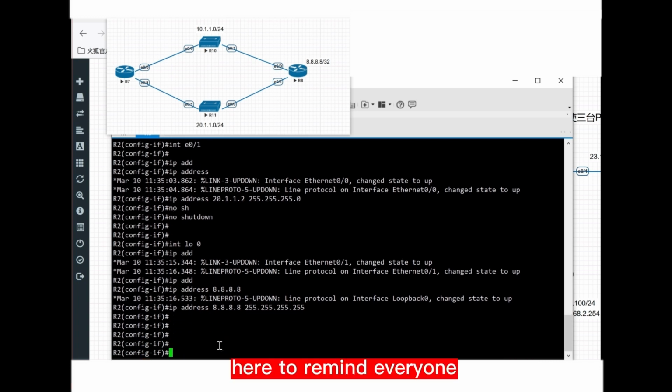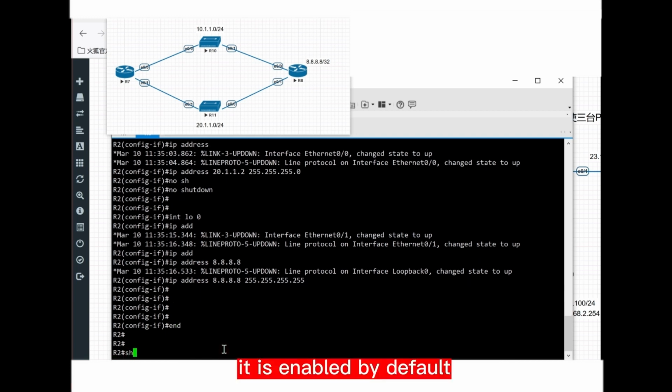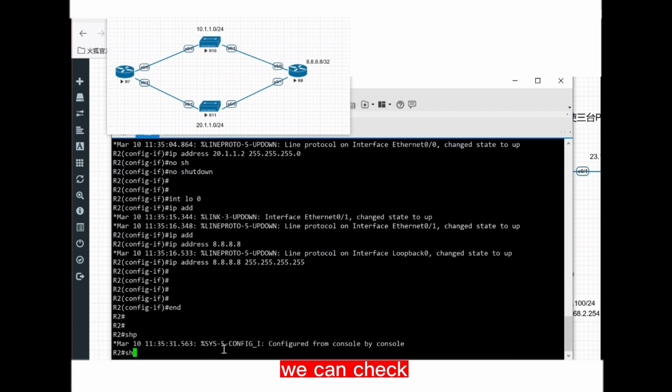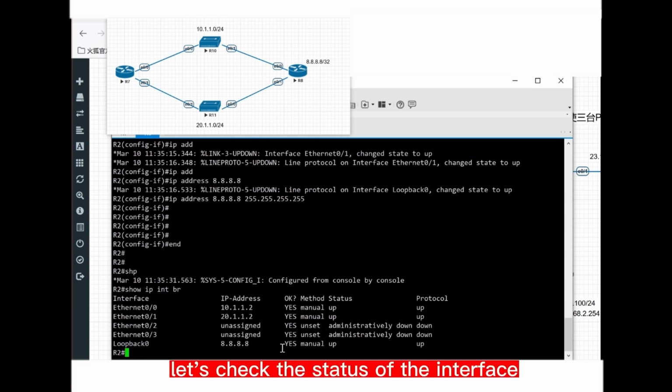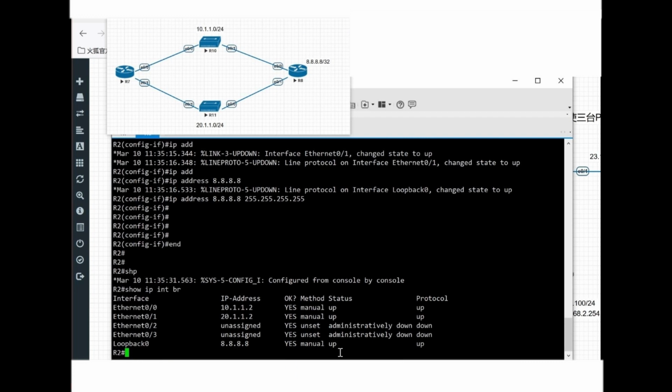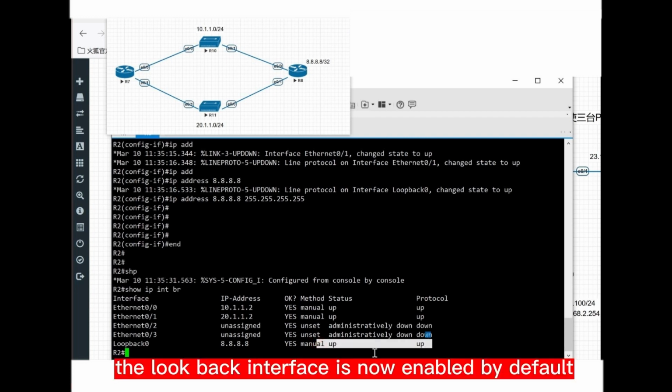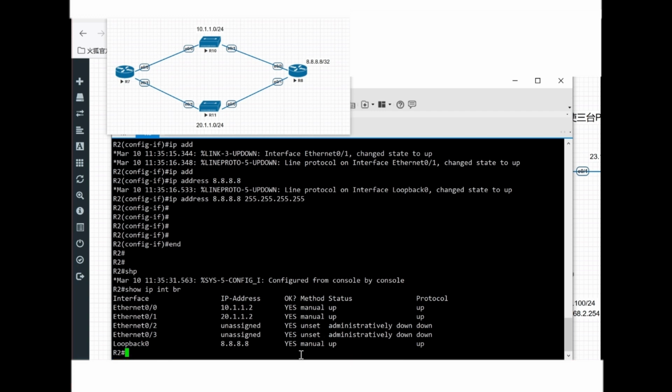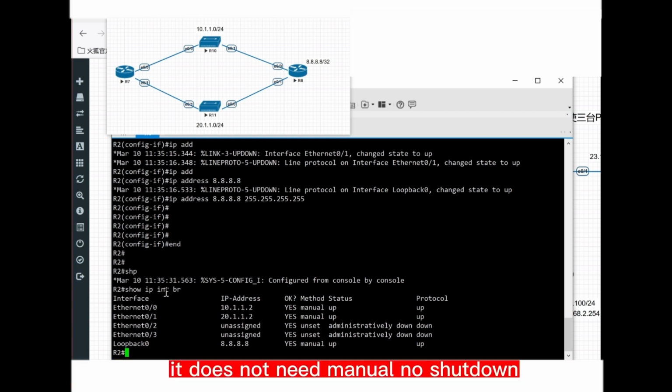Here to remind everyone: if you bring up a loopback port, you do not need to manually enable this interface. It is enabled by default. We can check with show ip interface brief. Let's check the status of the interface. You can see the loopback interface is enabled by default. It does not need manual no shutdown.